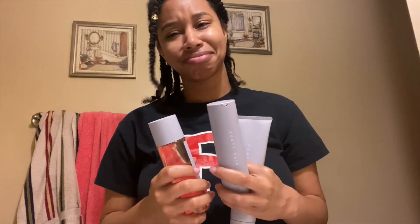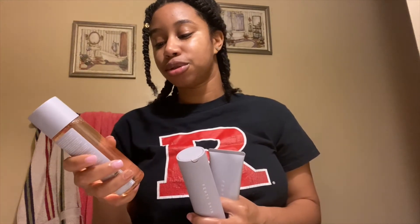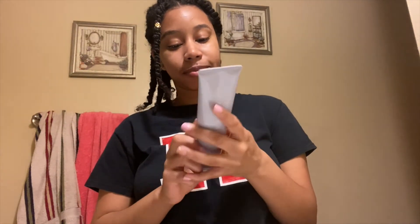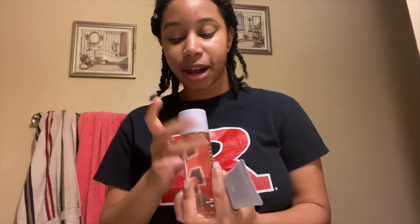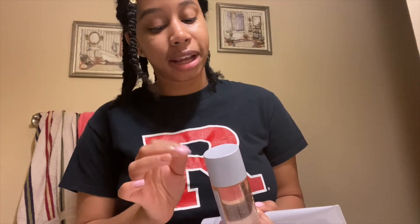Let's say I had to recommend one of these three products — they're all great. I just like the step of toner. Like it excites me. If you don't use toner, you're missing out on something. So maybe I will recommend the Fat Water, but everything was magnificent. I say buy it all. If you have the coin, just buy it all — your face is going to love you for it, like Rihanna is going to love you for it. I was about to say that this Fat Water wasn't closed — like it was still bubbling out a little bit — but that's because you got to wait for the click.